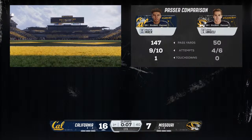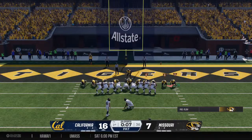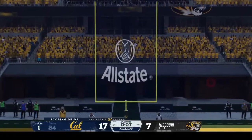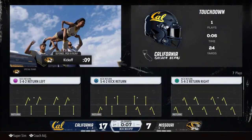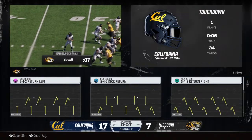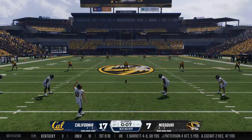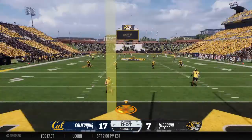Rolled into the end zone for the score. Quarterback's ability to read the field is huge, and also the anticipation, the timing. To be able to throw the football, Jesse, and hit a guy in stride so he can get run after the catch and get in the end zone, that was a nice job by the quarterback. Yeah, it's critical, David. Listen, a lot of times, touchdown passes aren't thrown into the end zone. You've got to read the coverage, hit the open guy, and let him do the rest.